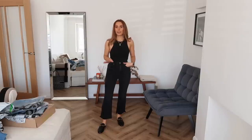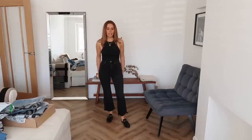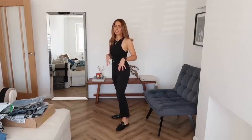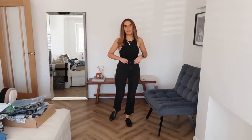These are a bit of a wild card because I typically don't get on with a cropped flare — they usually hit me at a weird point on my ankle. But these are a petite pair from Stradivarius, I think a size 8 or 36 on the label. When I unboxed them I thought there's no way this is going to fit me, but actually they fit really really well. Super comfy, no problem sitting down — they passed the squat test. The hem needs a little work from being folded, but the length is really good. I love this style for evenings out with a strappy heel, or with flat sliders in spring and summer. I wasn't expecting to like them but I've been pleasantly surprised.